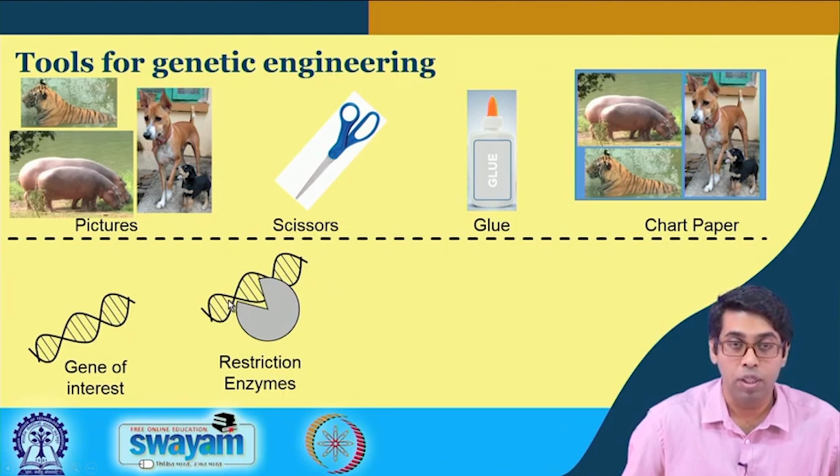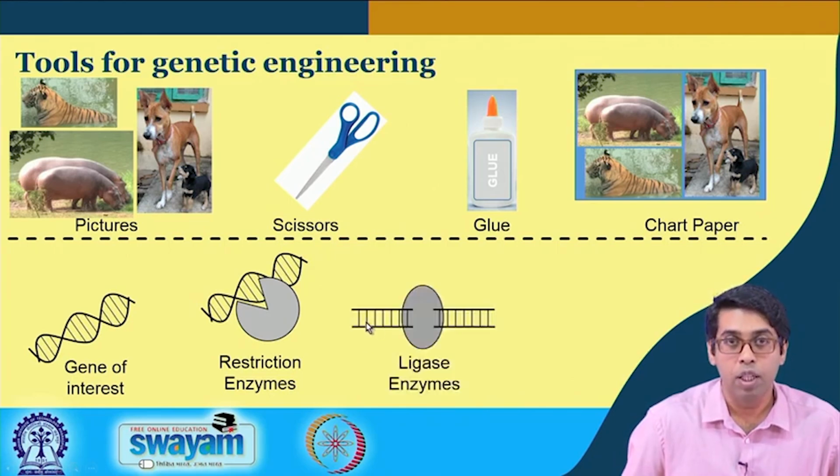DNA is very small, which means that you cannot use anything mechanical to cut it in a very precise manner. So, we have to use a molecular scissor, and they recognize particular sequences where they will cut. Accordingly, you will have to use a type of restriction enzyme for the sequence you want to cut. There are many restriction enzymes, and you can choose which type of sequence you want to cut. Once you have these different pieces of DNA, you will need to join them. That joining or pasting is done by a molecular glue, which is another enzyme called ligase.